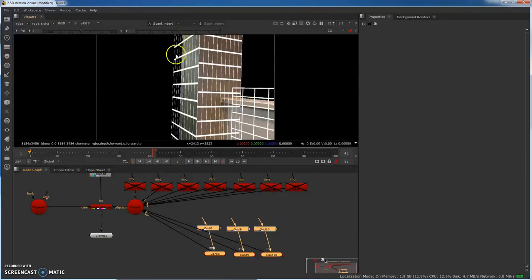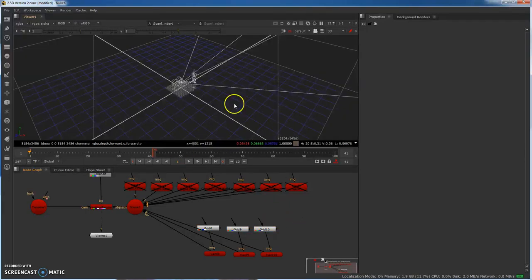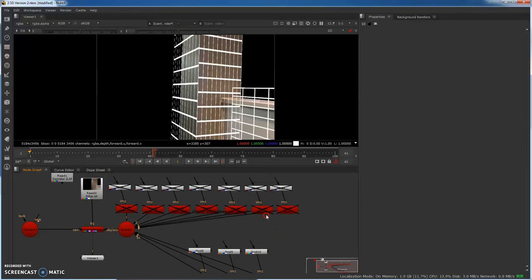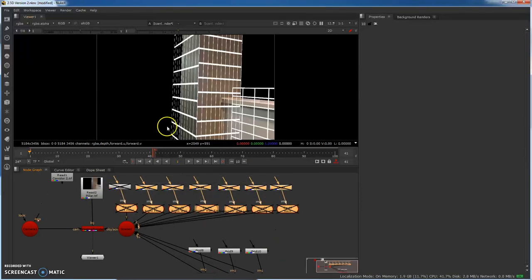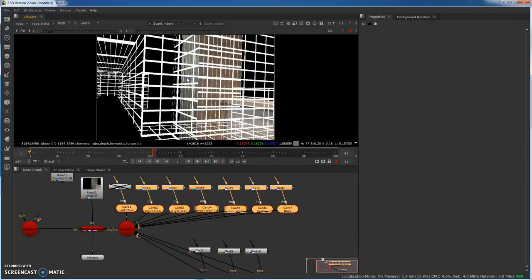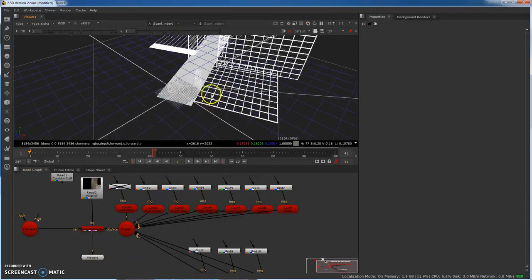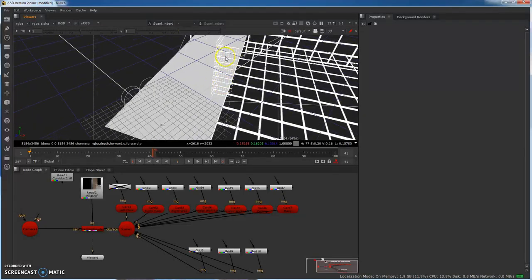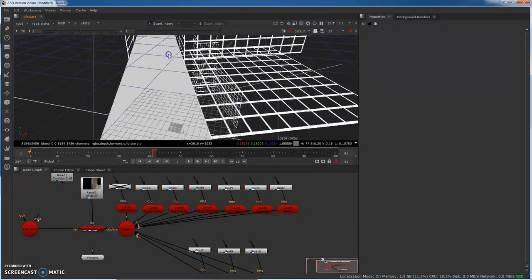You can see this card's wider than this actual pillar, but that doesn't really matter because there's no image there, so nothing will project onto that part of the card. And if we look at this in 3D space for a second, actually, I'll tell you what, let's look at it with all of these enabled as well. So we'll turn those off too. And I know it just starts to look really confusing, but if you look at it now, you can see I've actually placed these, the new sets of cards here for the pillar.